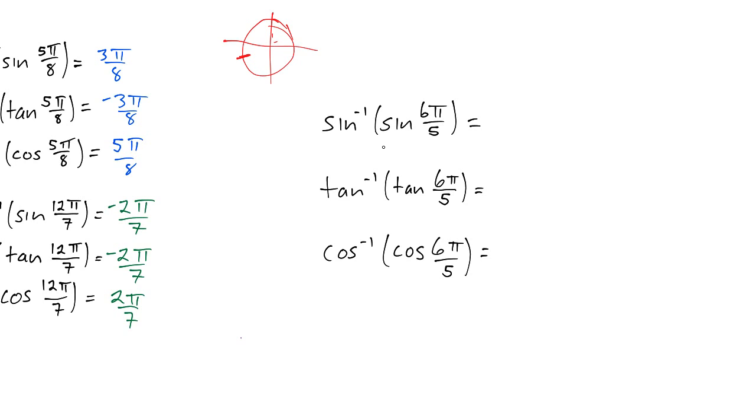Now, we're in the third quadrant, so we do need to change the position of the point for sine inverse. We want to reflect over the y-axis, so we'll have the same y value, so we need to be right there. So instead of going 1 fifth of π beyond the x-axis, we're going to come back 1 fifth of π, so this should be negative π over 5.